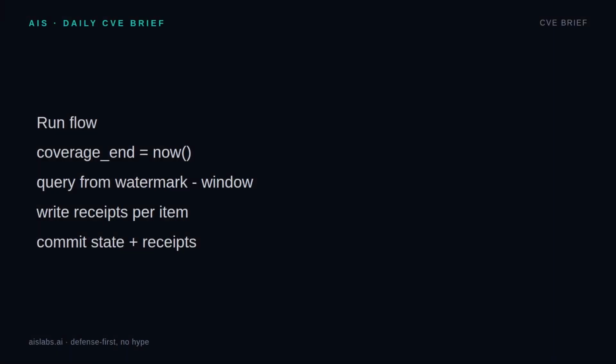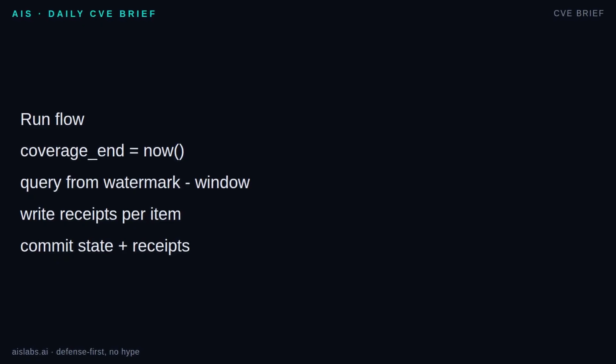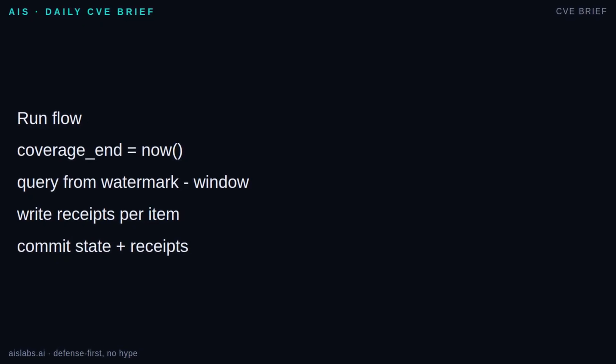human review path. Mechanically, the scheduled loop reads state, watermark, and replay window. It computes coverage start as watermark minus replay window, and coverage end as the current time or an upper bound supplied by the source. It queries candidates in that closed interval. For each candidate, it builds a receipt key from the stable source ID, including revision, when the content can change. If there is a completed receipt, skip it. If there is a retryable receipt, and next retry after is still in the future, skip it. Otherwise, process the item and write one of three states: completed, retryable, or dead letter. Only when all candidates are resolved, save receipts, and advance the watermark to coverage end.